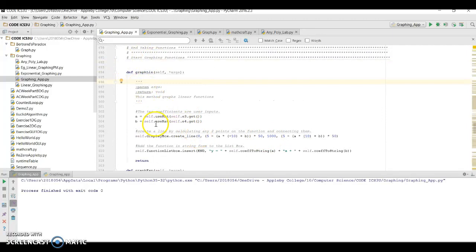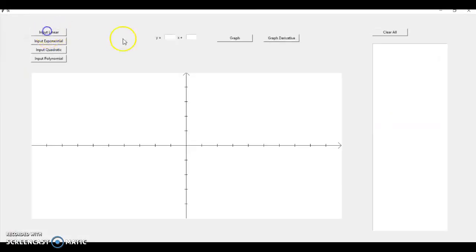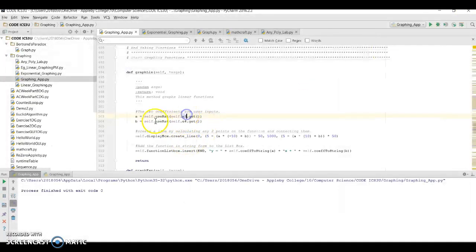This function simply takes whatever the user inputs into the two entries, E3 and E4, and casts them into float using a casting method that I have defined myself, which I will explain later. And then the method stores them into A and B.